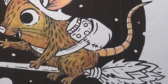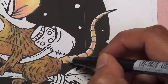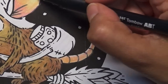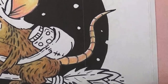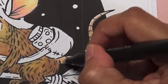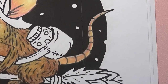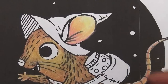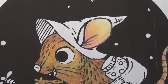So yeah, let's use the blender pen. I'm going to use the brand new Tombow brush pen and see how we do here. It doesn't seem to blend it particularly well. I'm going on the ear now, but it doesn't seem to work quite well with that, so I'm going to leave that. I should have put a bit of paper behind here, but yes, this is definitely better, the Derwent blender pen. I don't know what the Derwent blender pen's done, but the black ink for the drawing has sort of smudged, which isn't good. So I don't suggest using the Derwent blender pen for this.